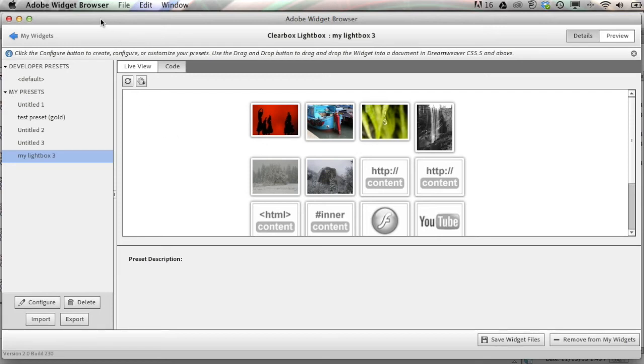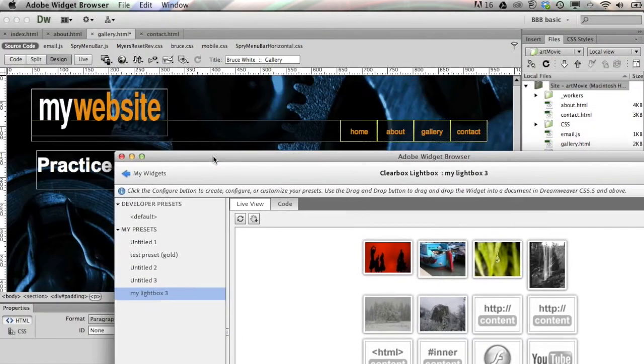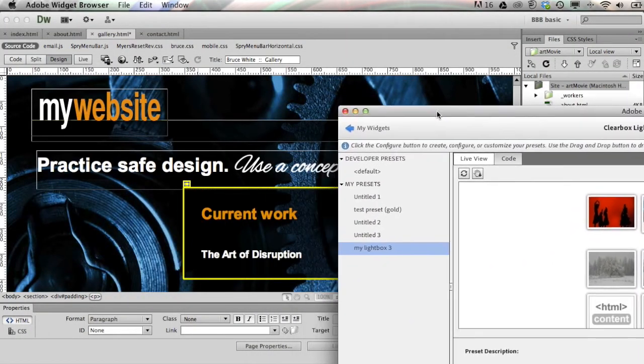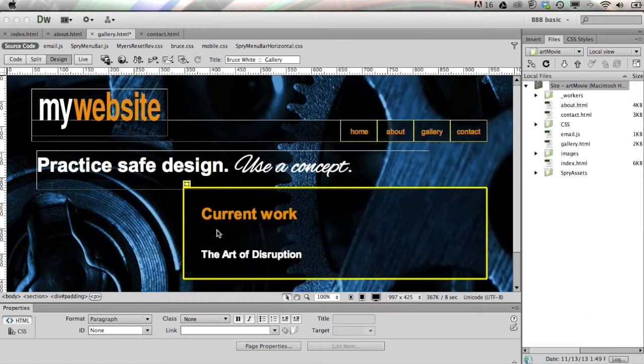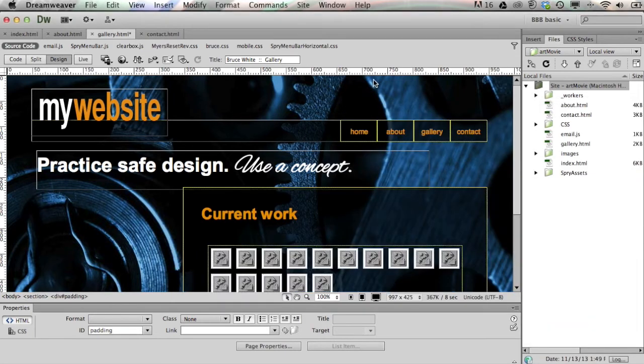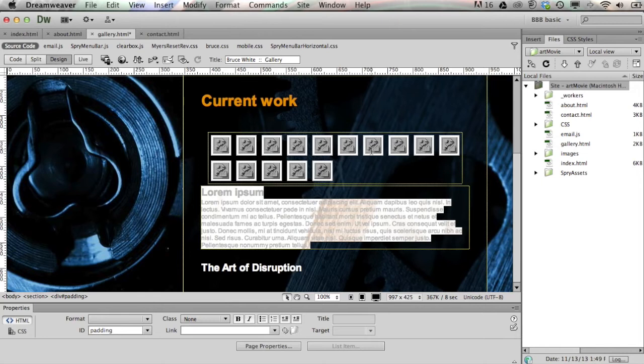All I'm going to do is move it over here a little bit so we can see what's going on. There is the little hand. This is a drag and drop into Dreamweaver. I am just going to click, drag, and drop it right where we decided it was going to go. Before too long, here it shows up. And the first thing I'm going to do is save.